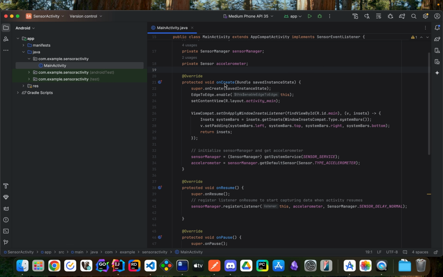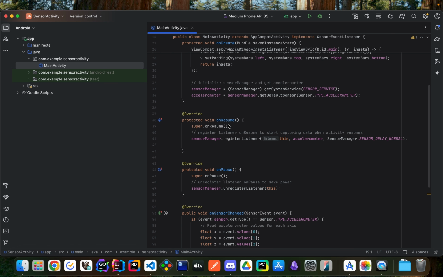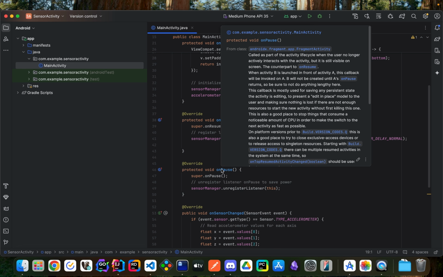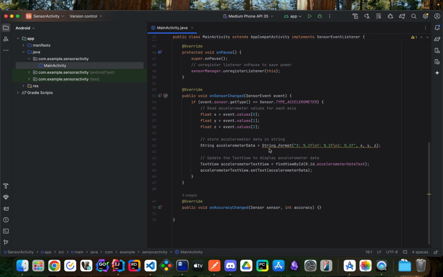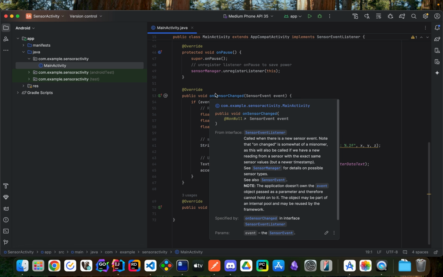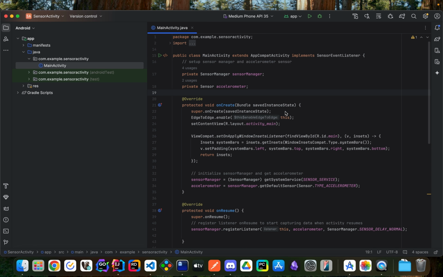There's this onCreate method, which runs at the start when an app fires up. An onResume method and an onPause method. These are, if you swipe out of your app, it will pause, and then it will resume when the app is opened again. And then we have a method we've added called onSensorChanged, where it works like video game code where there's an update function, and we basically have a listener that checks if sensor data has changed and then polls again for it. And that's how the app functions.